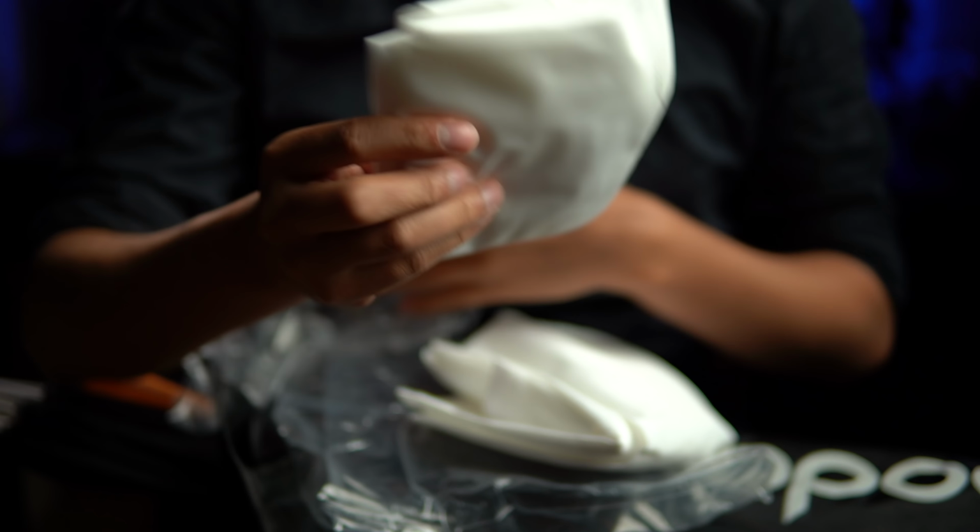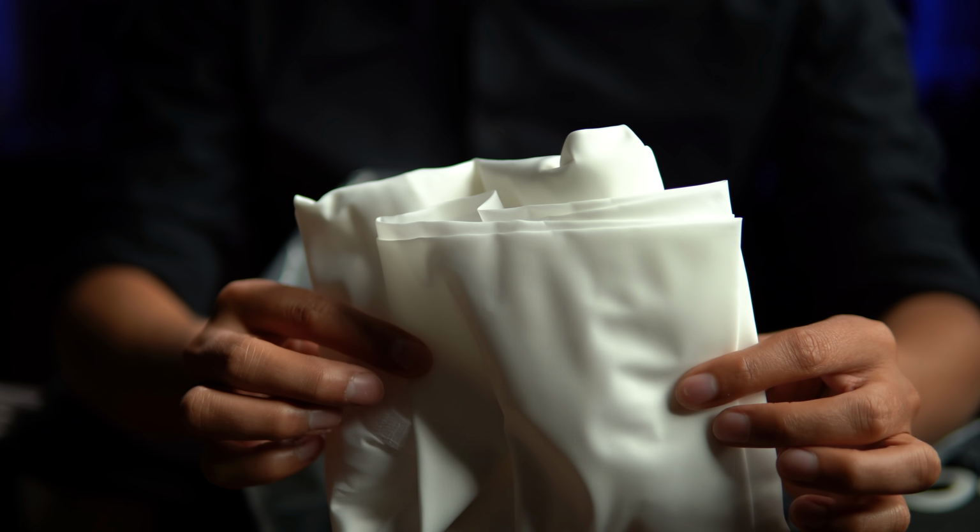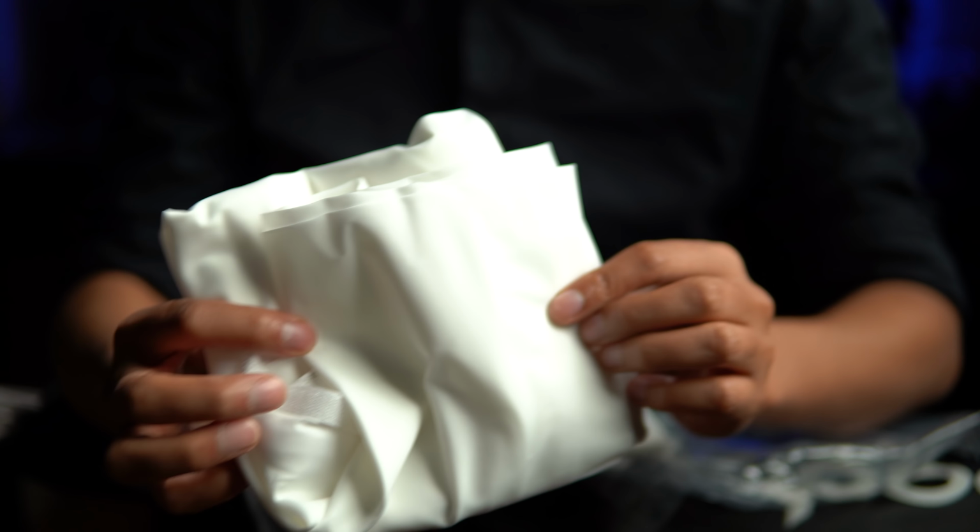And some more things that you're gonna find inside of the case are gonna be the inner diffusion panel and the outer diffusion panel, which of course are gonna be something that you use if you want extra soft light. And 9 out of 10 times, I'm more than likely using both the inner diffusion and the outer diffusion of whatever Octabox that I'm using.